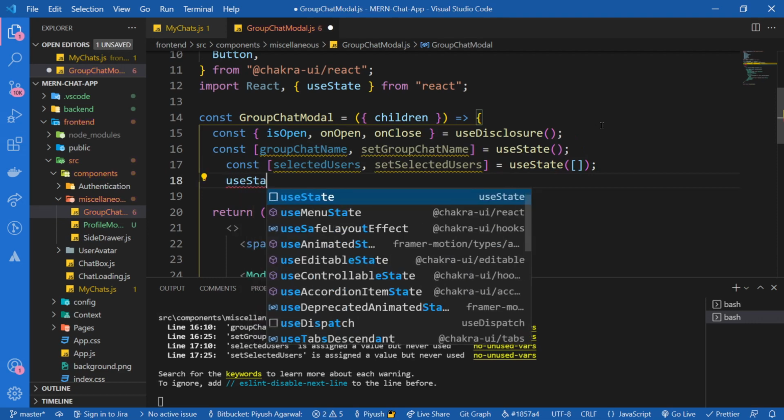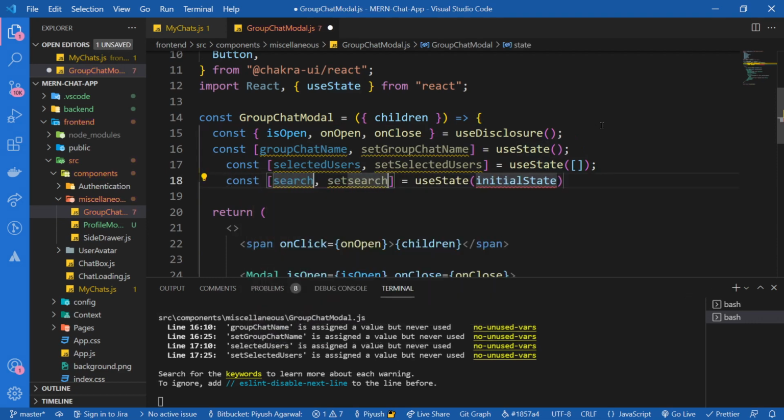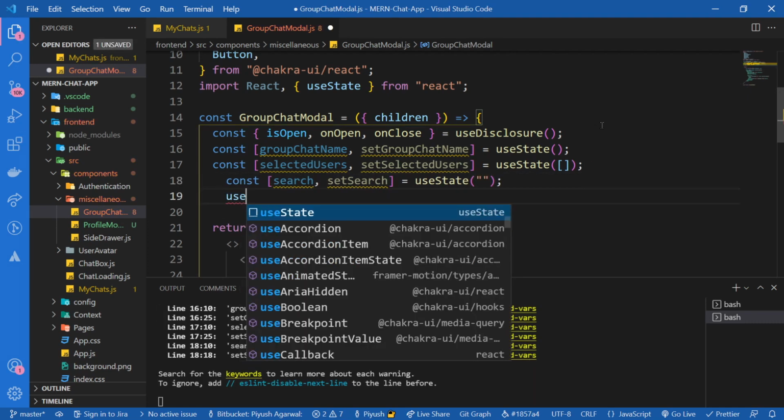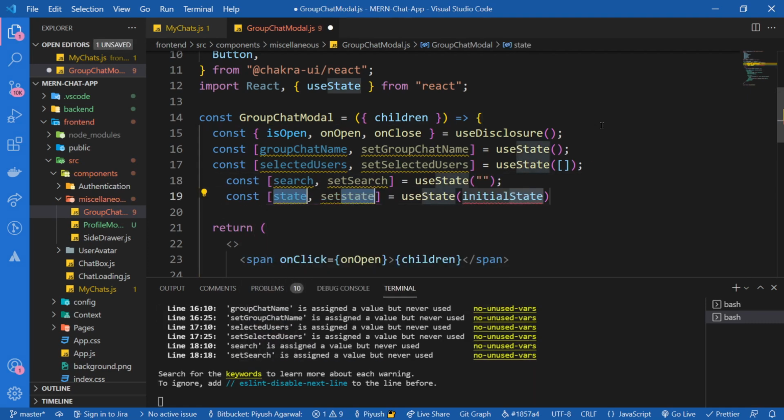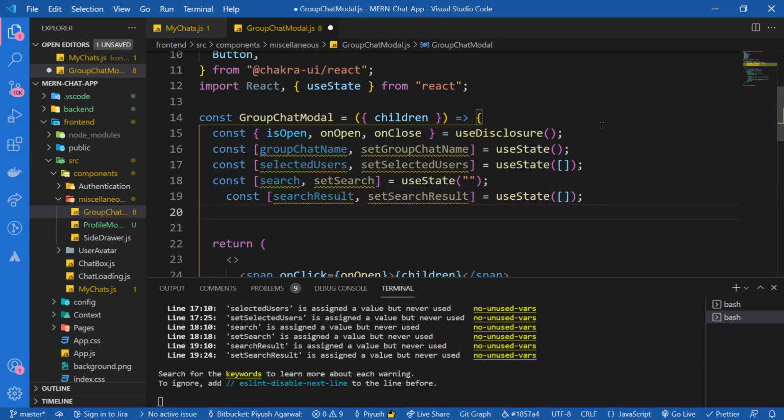Other for search query, whatever we have inside of the search, by default is going to be empty. Our search results, whatever the search results we get back from the API. So search result, empty array, and of course a state for displaying the loading, which is going to be false.